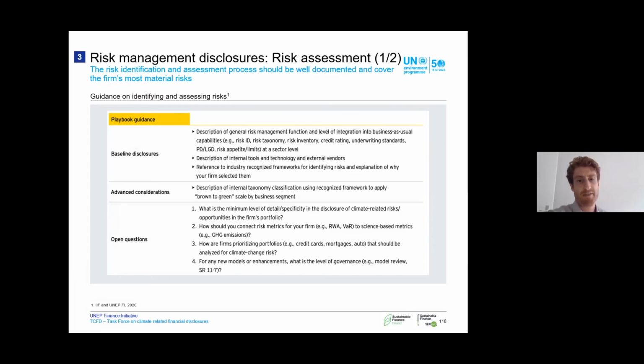Next, there's the recognition that we need to think about what frameworks are being used internally as well as across the industry for that risk identification process. And then one of the newer pieces to this is in identifying and assessing risks. Before we get into some of those deeper assessments, those tools I just talked about, we can also do a materiality assessment. So what are the material risks? We could also do a green versus non-green assessment, looking at what in the portfolio meets a given standard, whether that's a Paris-aligned benchmark or whether that's the EU's green taxonomy.